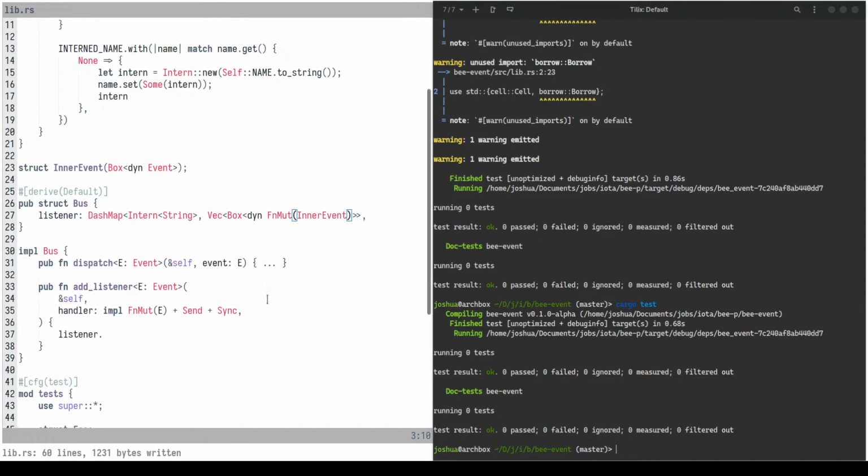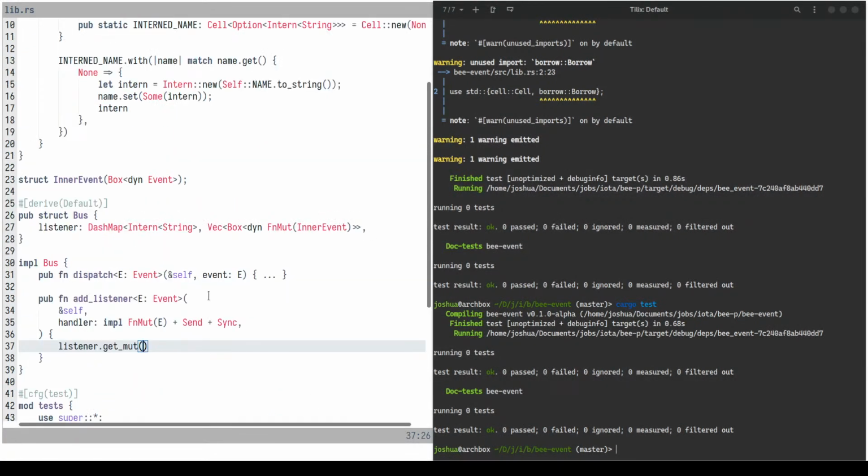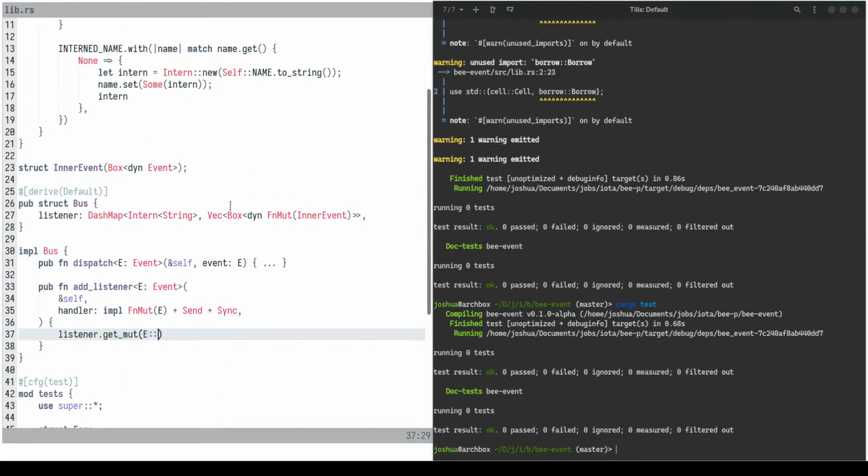Right. So we're going to search using this key. The key here is the interned string. So we're going to do E, because this is our event, E get interned. We're going to take a reference to it because this method takes a reference.